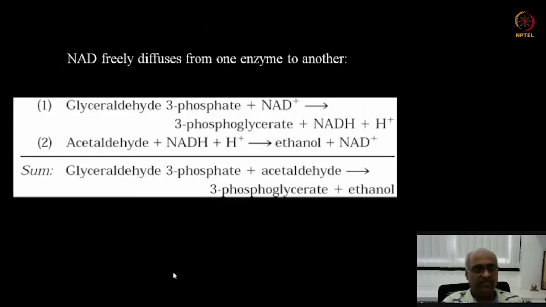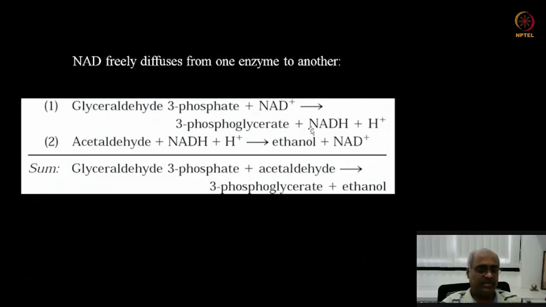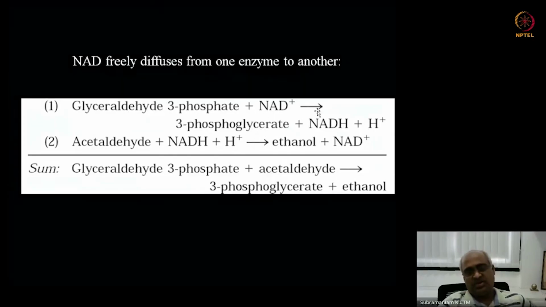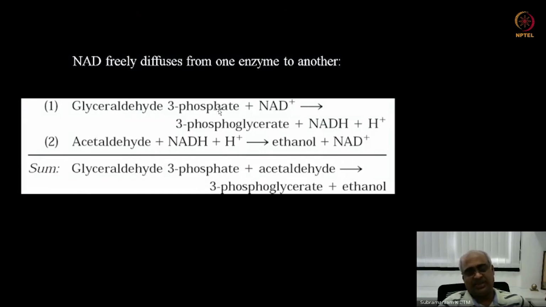So it freely diffuses. For example, glyceraldehyde 3-phosphate getting oxidized to 3-phosphoglycerate. This is a reaction in glycolysis. We will see that in the sequence, and it will make sense. In this process, NAD gets reduced. So electron transfer has happened from this to this in hydride form. And then this freely diffuses out of this enzyme, glyceraldehyde 3-phosphate dehydrogenase, and like that from many other things too. Then you have a pool of NADH in the cytoplasm, and that can be used by alcohol dehydrogenase to reduce acetaldehyde into ethanol.